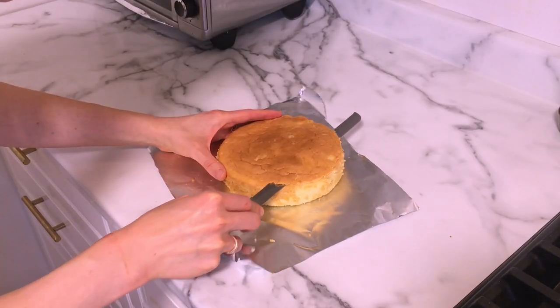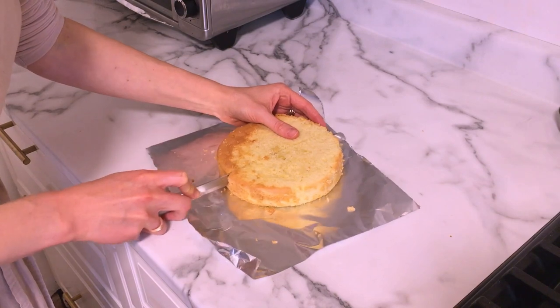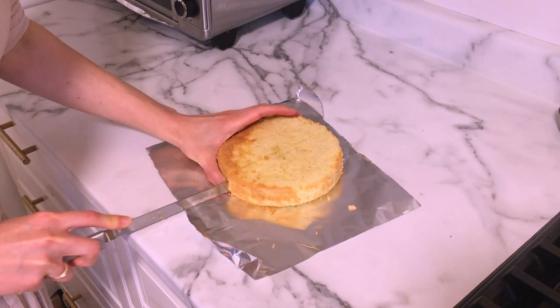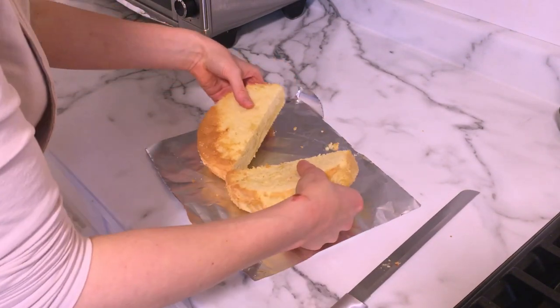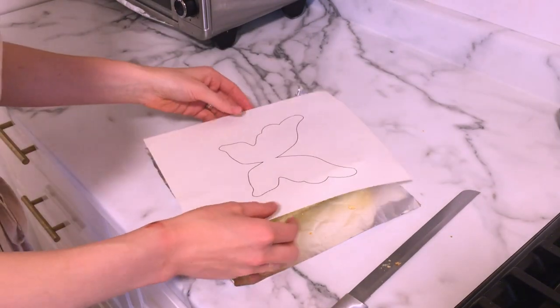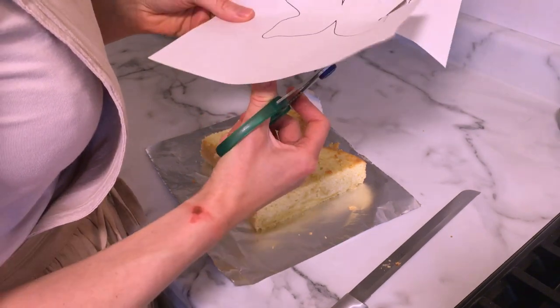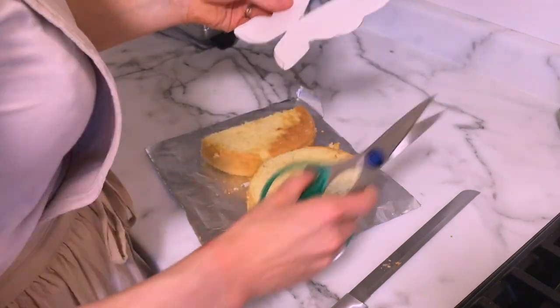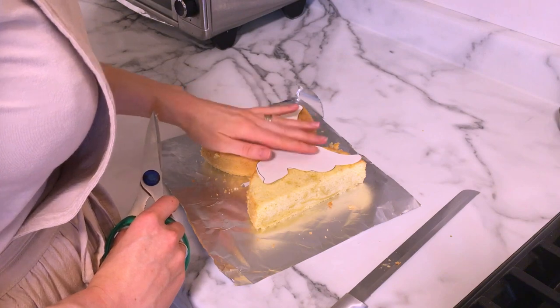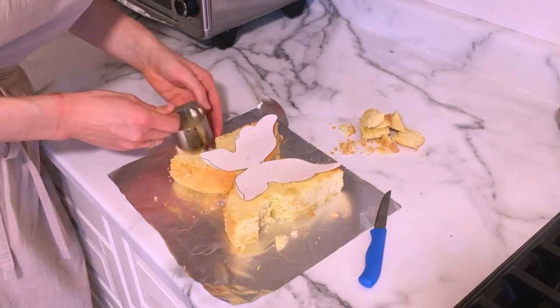For the butterfly layer, I am first leveling the cake and then cutting it in half into two half circles. I then turn them to face out, as you can see, and that forms sort of a rudimentary butterfly shape. I did print off this picture of a butterfly from online, and I'm cutting it out to sort of give me an idea of what I should cut away to make it more of a butterfly shape.